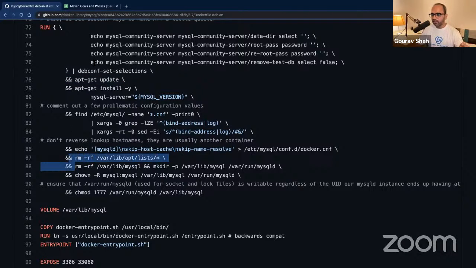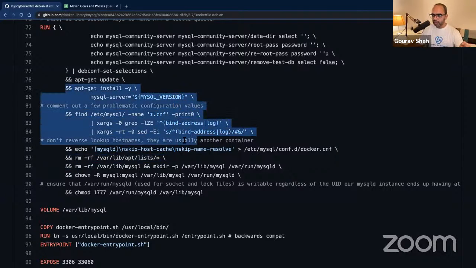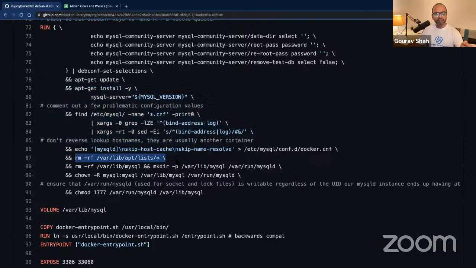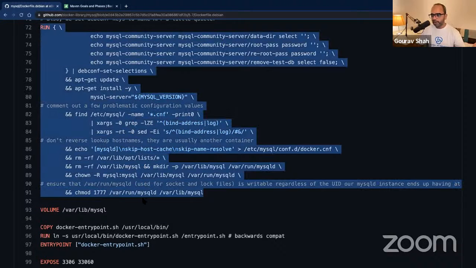Then you install MySQL. Then you start cleaning up. This is where the package index is being cleaned. This is where any MySQL files which are not needed, apart from maybe just the binary and the libraries, you remove as well. So everything else is cleaned up, and only the essential components of MySQL are committed as part of this layer.